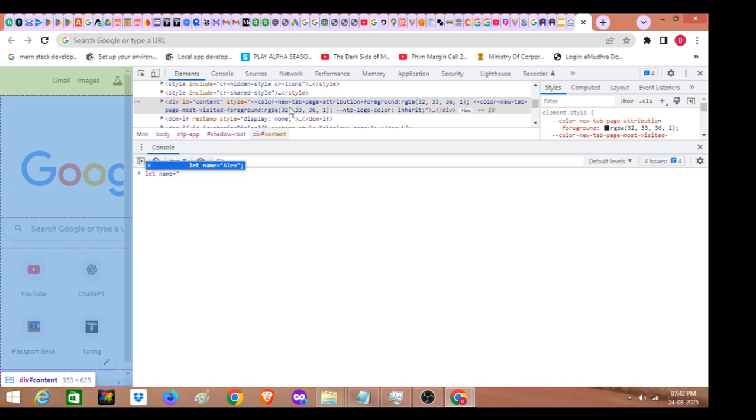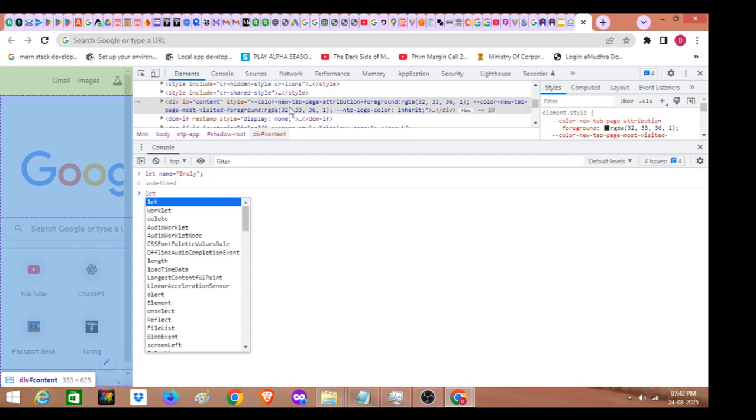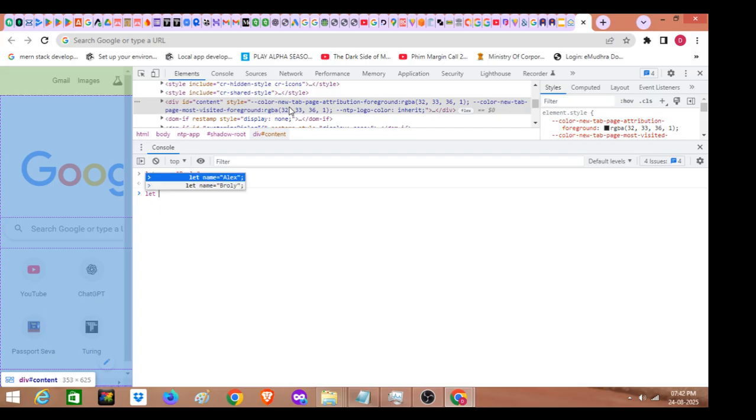Okay, I will create a variable using let named name. I'll just name something, you can enter any name you want. Okay, I'm creating another object here. So an object is created using curly brackets like this. So let me give you some.